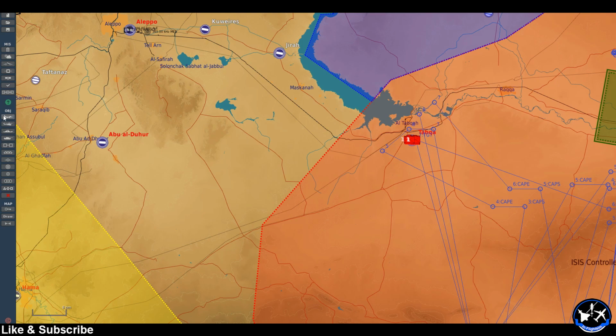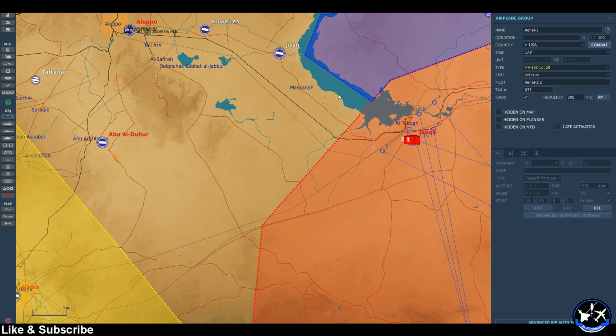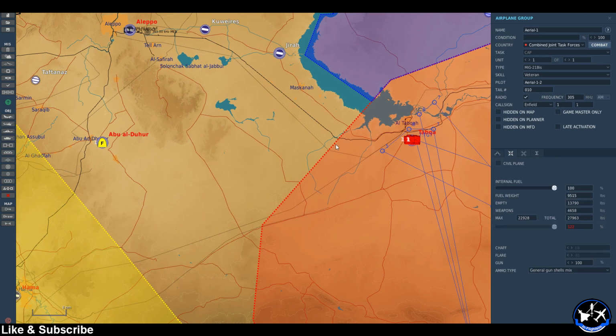Okay, so let's start with our airborne threats. I'm just going to use combined red as the airborne threats rather than anybody else, because I can select anybody, and they can play as anybody. So Syria, I know they used to fly at least MiG-21s, I think they still do. So let's have these on the runway. These will be one of the options.